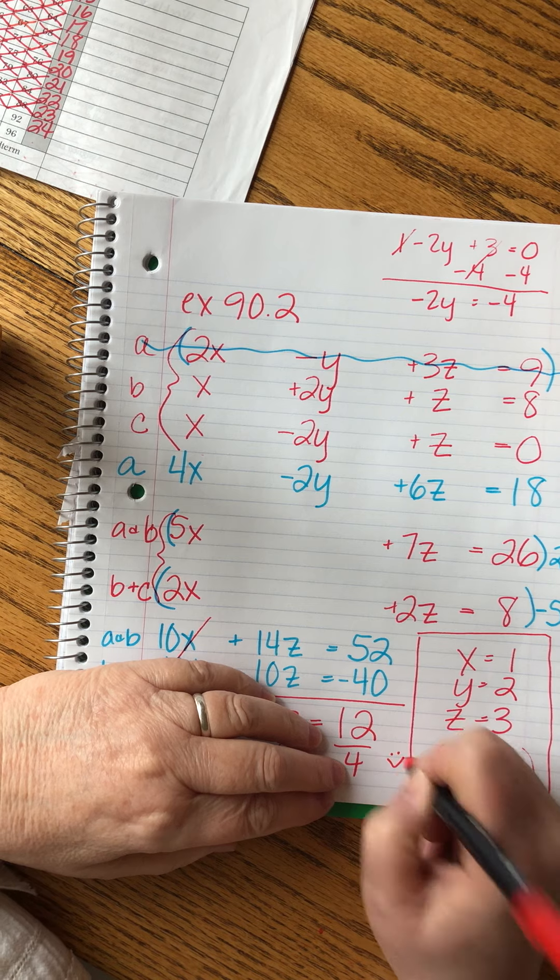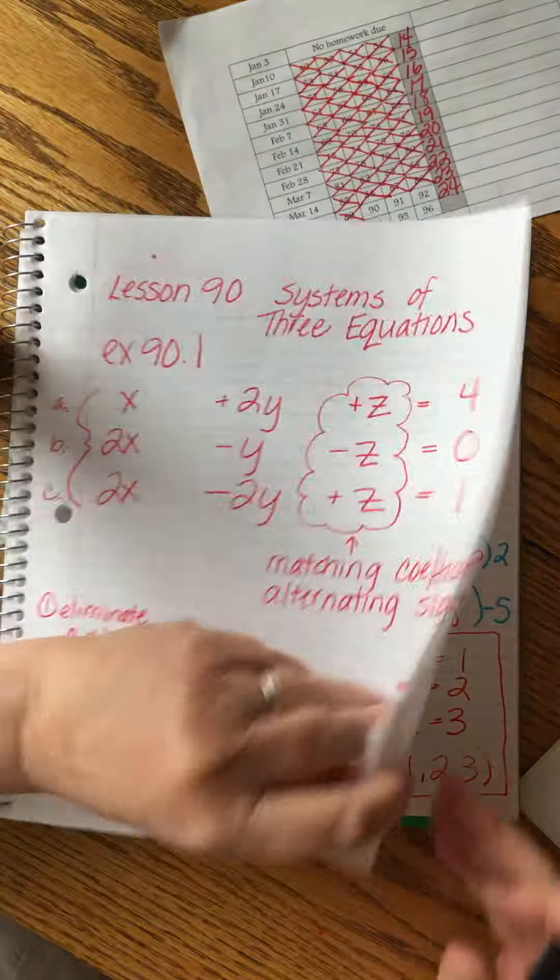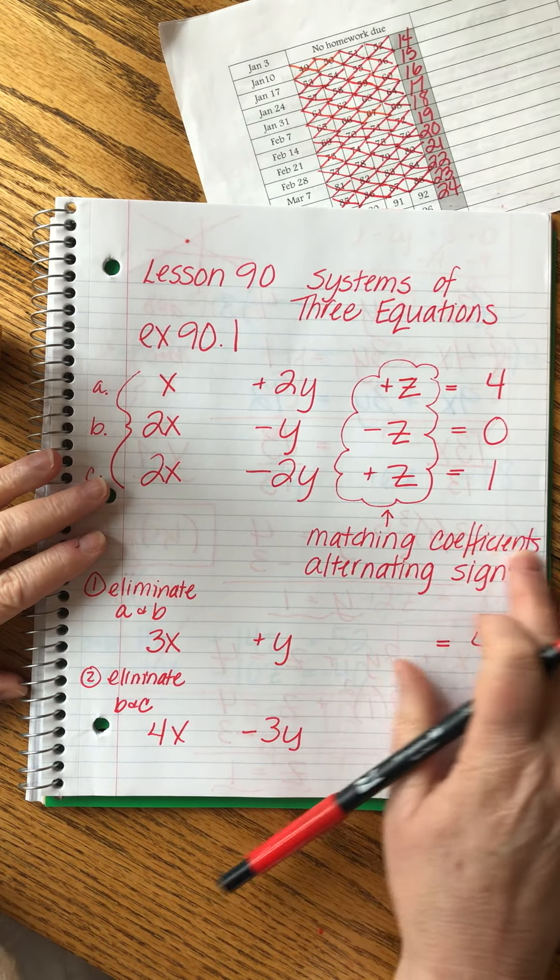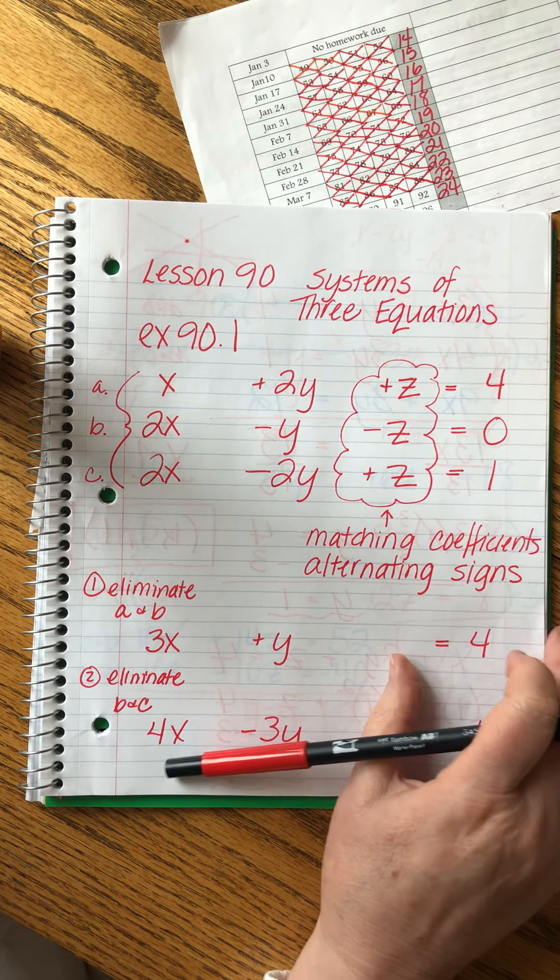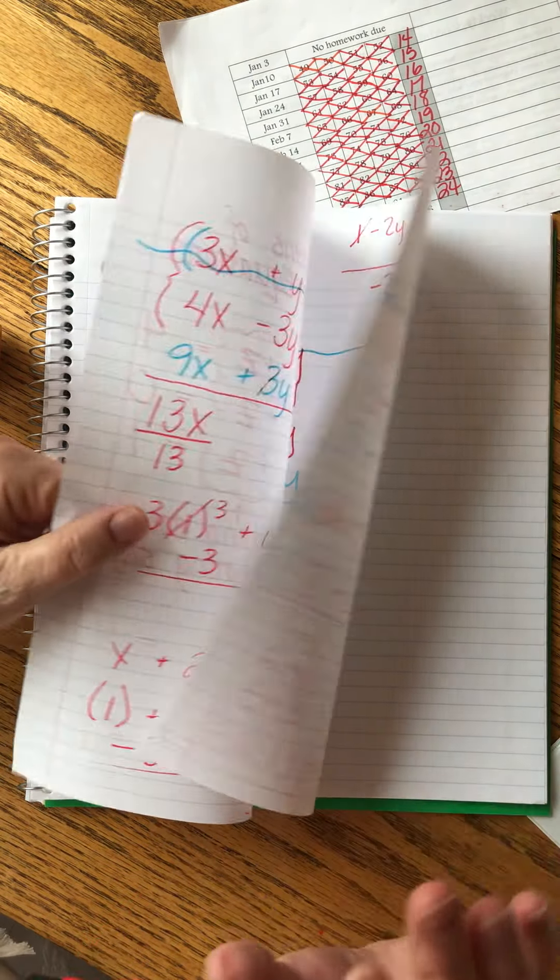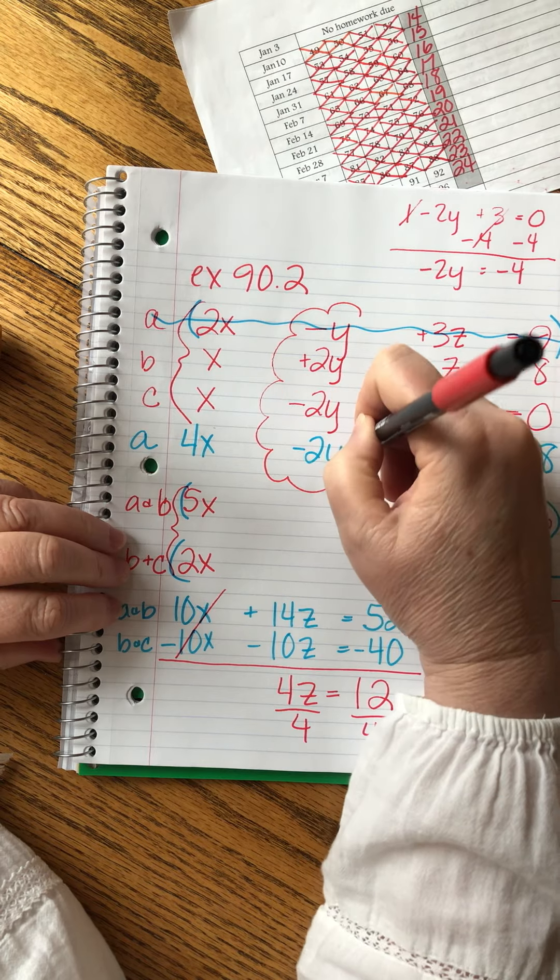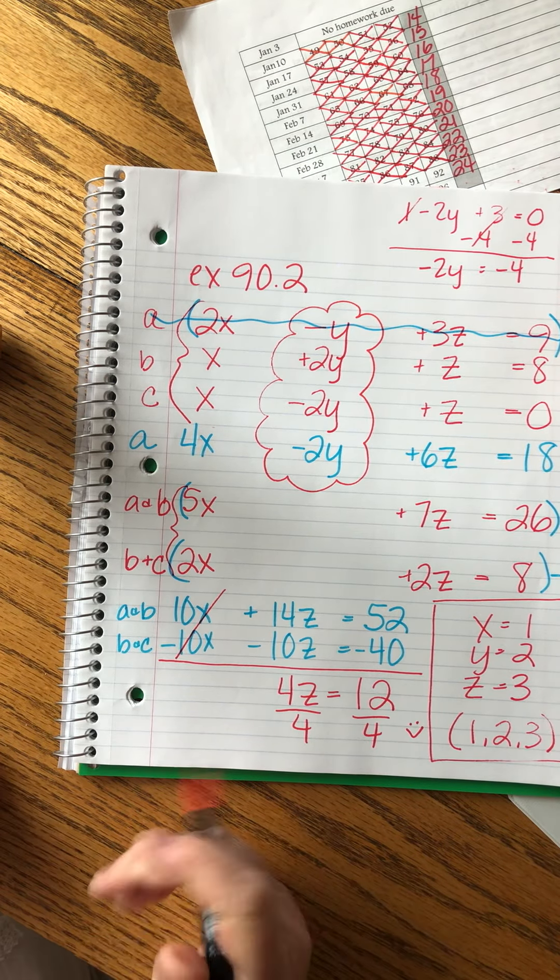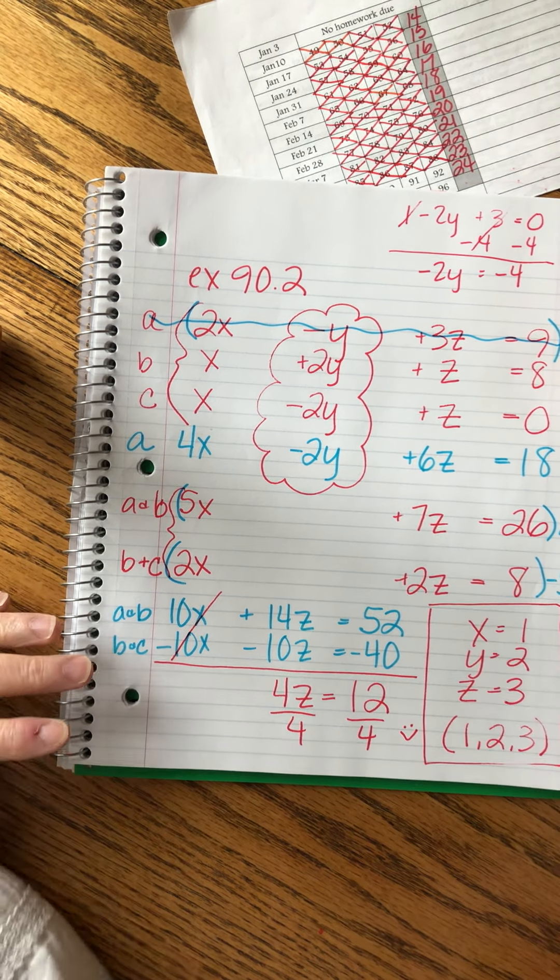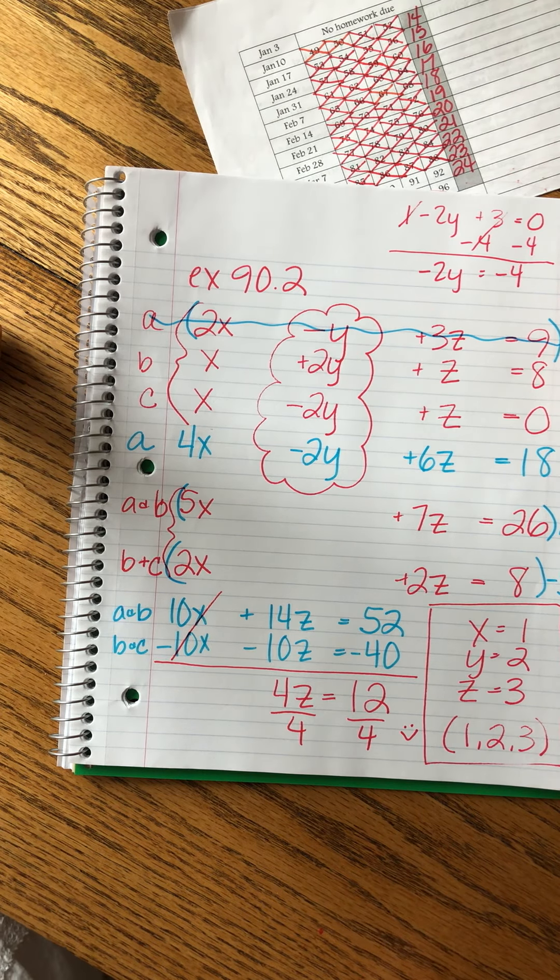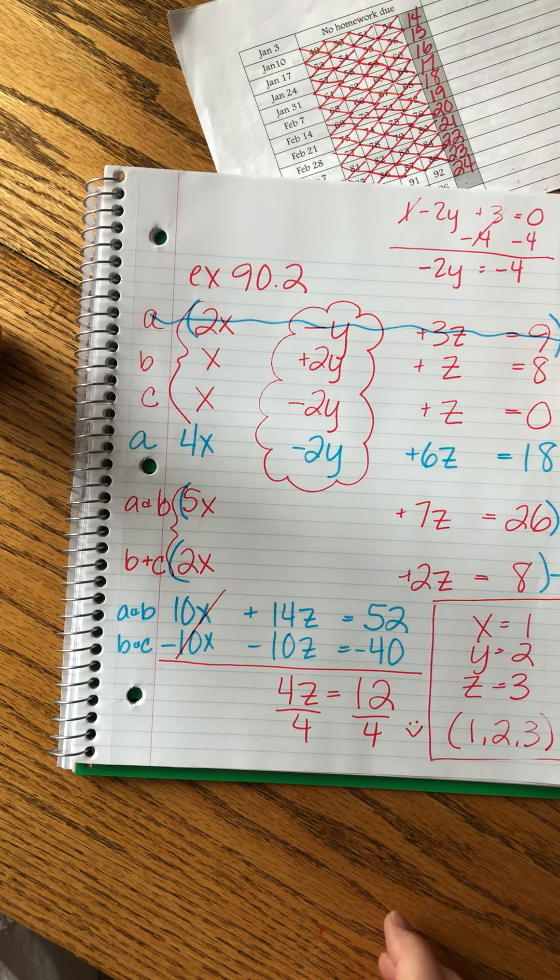That is lesson 90. A system of three equations. Remember, stack your variables neatly, or your terms neatly as you write out the problem, and look for the most desirable column to eliminate. Matching coefficients, alternating signs. If you don't automatically get it, you can make it happen as we did here. But make that as easy on yourself as possible. We are, like I said, we are going to take this problem to another level or two. I can solve the algebra all day, but sometimes I just can't talk on different parts of the brain. We will be coming back to this. So, have fun with it. Thank you. Goodbye.